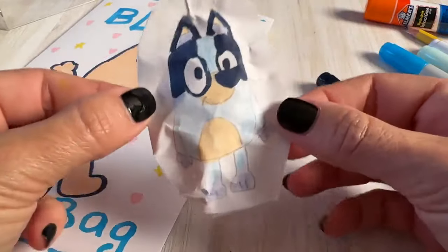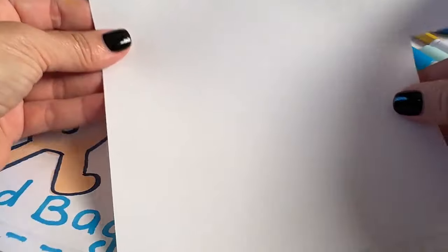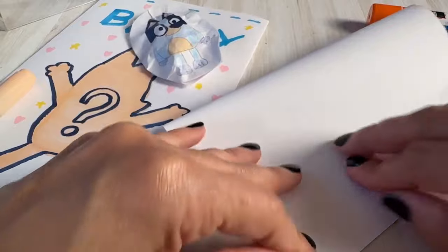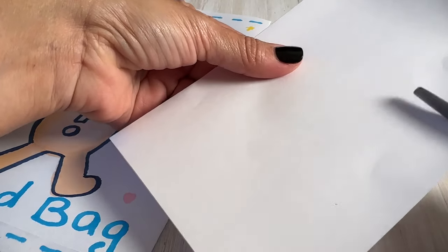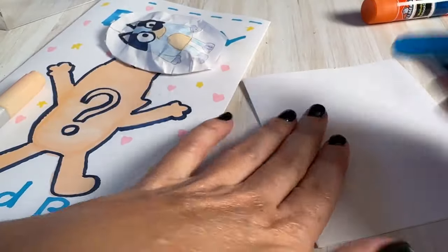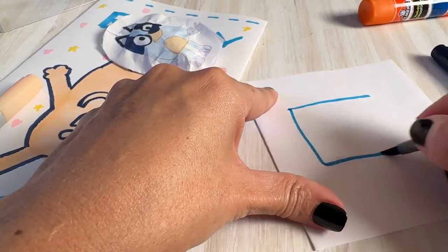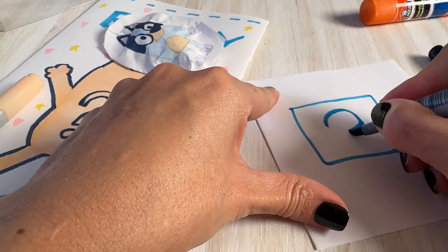Now let's make the little surprise envelope for Bluey. We're gonna take a piece of paper, fold it in half, make sure it's like a rectangle size. Here I'm gonna say that this is gonna be a surprise. One big question mark in there.